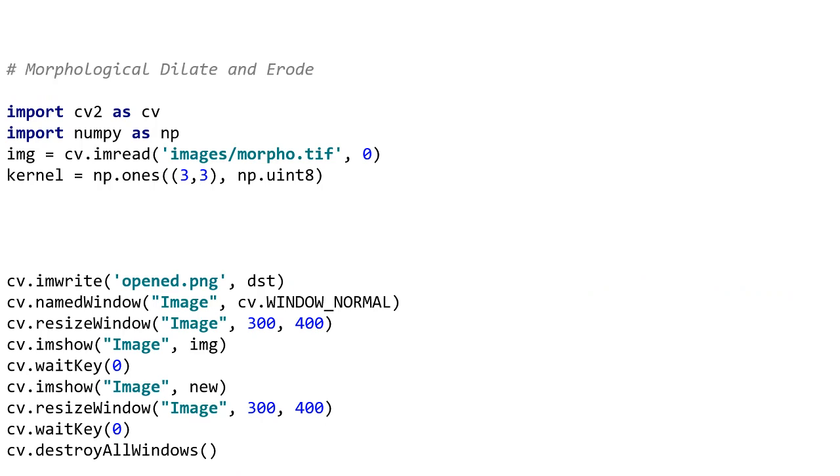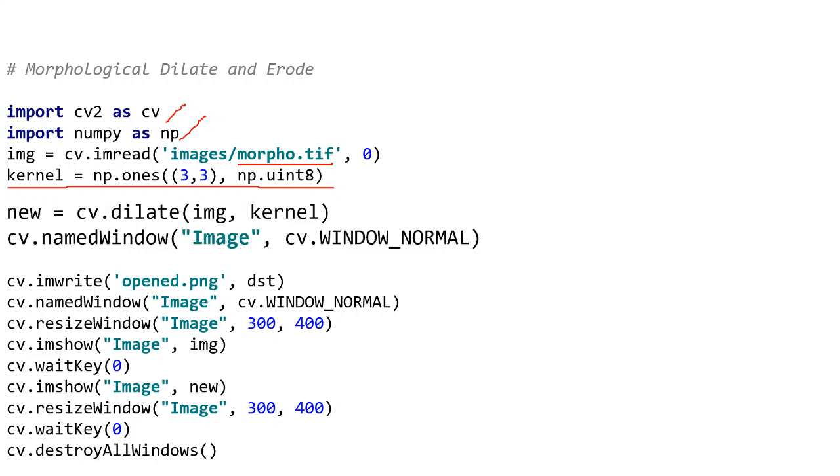So in OpenCV and Python, how do you do it? You open the image. You load your CV and NumPy, and then open the image. So on the left is that image, and then we define a kernel, a 3 by 3 of ones, and then to run that you have cv.dilate, and then you can display it. This is a simple way of getting dilation working. Similarly, you can do erosion also by replacing the word dilate by erode.